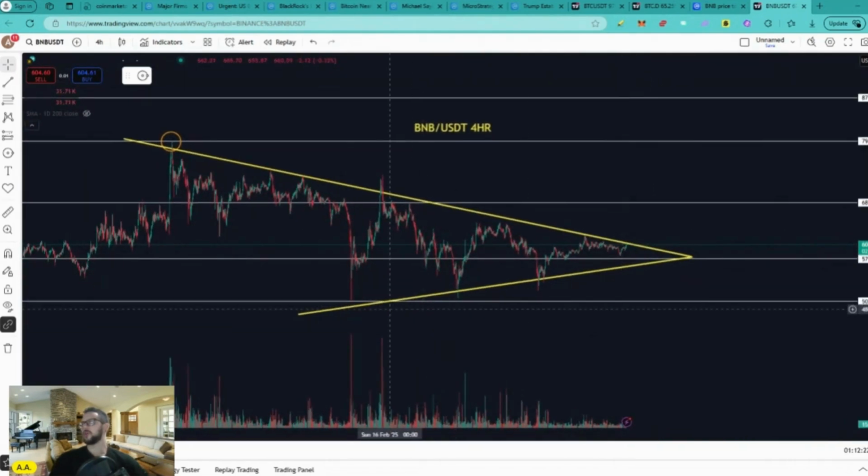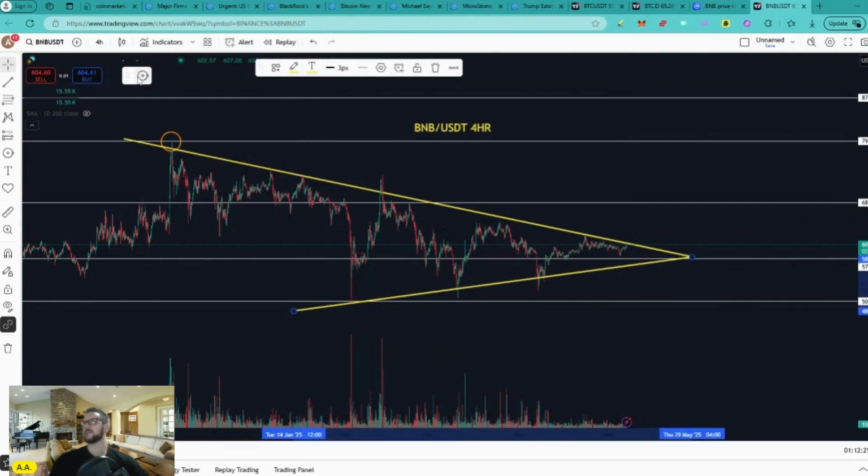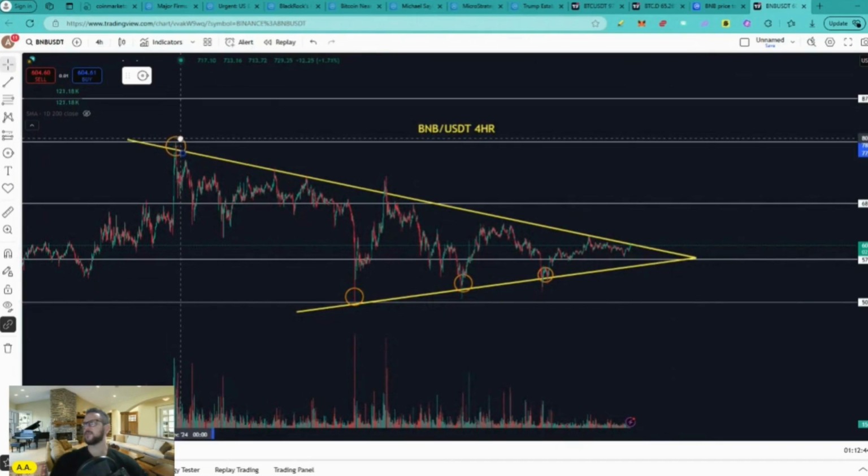We have this lower ascending yellow trend line that has been acting as support. The price action bounced here. We saw another bounce here, another bounce here, over 2 touches. Therefore, that's a very valid support trend line. And also we have this upper descending yellow trend line that has been acting as resistance. Price action got rejected here, another rejection here, another one here, for example, over 4 touches. Therefore, that's a very valid resistance trend line.